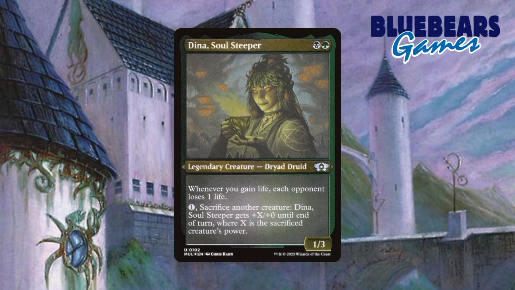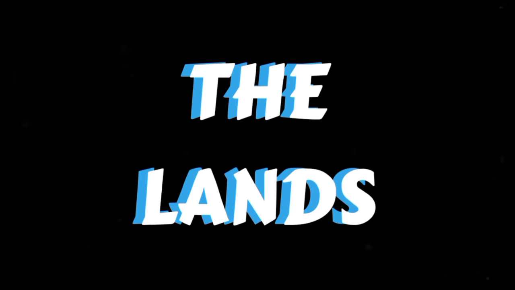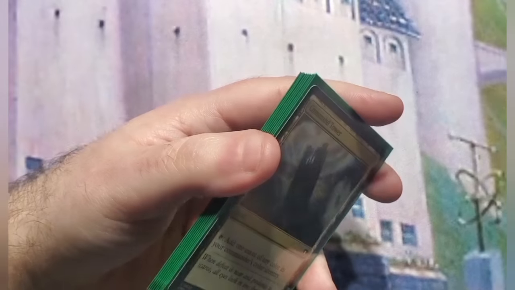So now that you know what Dina does, and the basic strategy that the deck will be focused on, let me show you what I put in the rest of the 99. As I like to do, I'll start with the lands. First up are the mana-fixing lands.